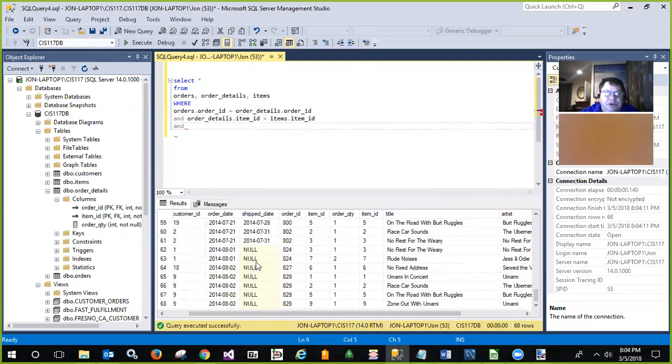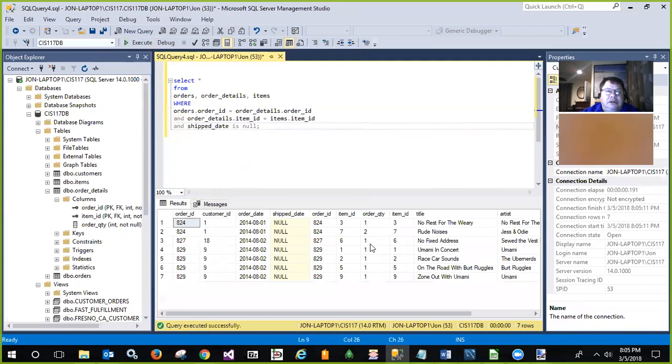If I haven't shipped it, I thought we did want null, because don't you want orders that weren't shipped? Oh, I'm sorry. We don't want it where it's not null. We only want, because the pick list, we're only picking for, we're not duplicating orders that have already been filled. So we want it for, you're right, ship date is null. And shipped date is null. Oh my God. Okay, so that's where I went wrong. I put ship date equals null.